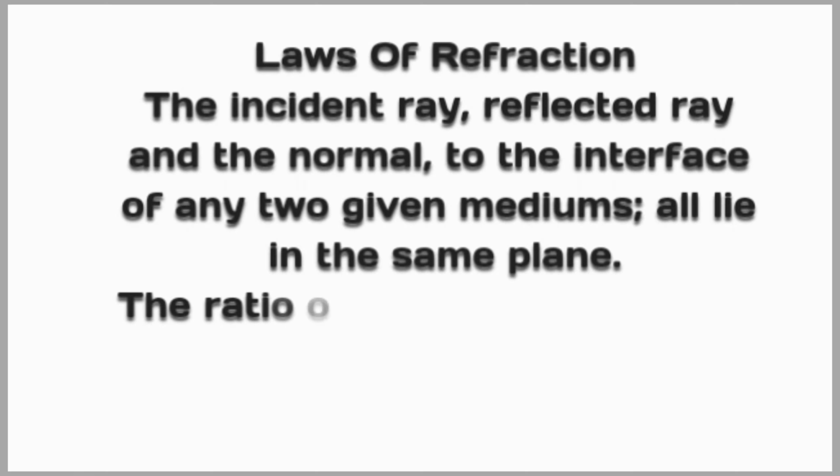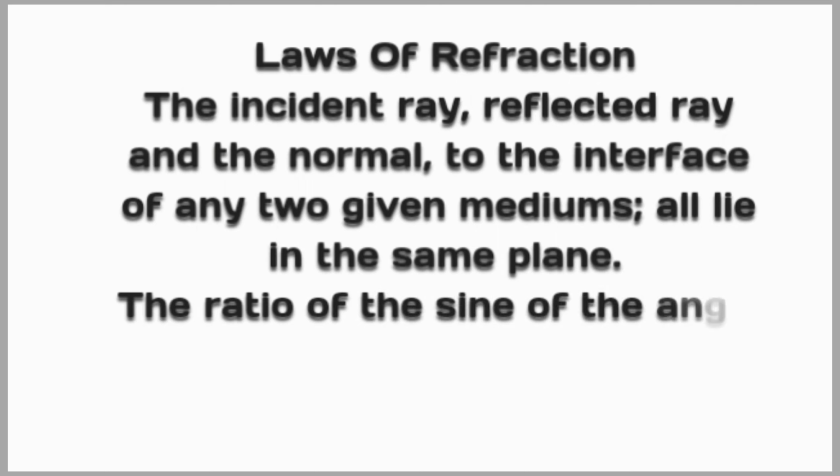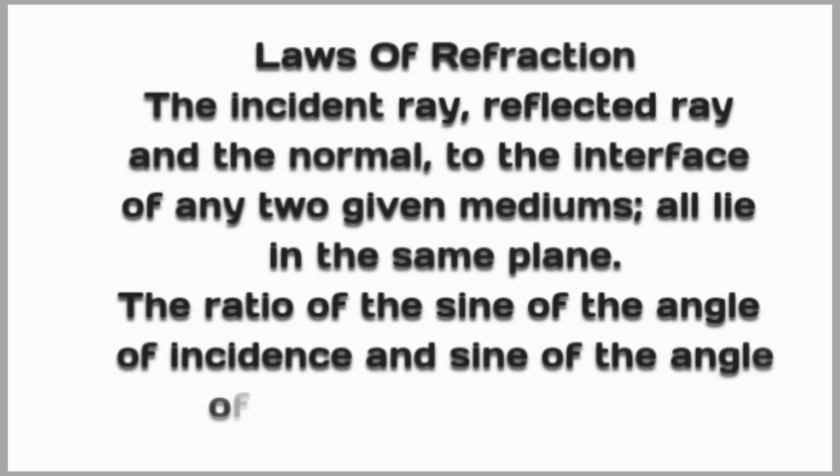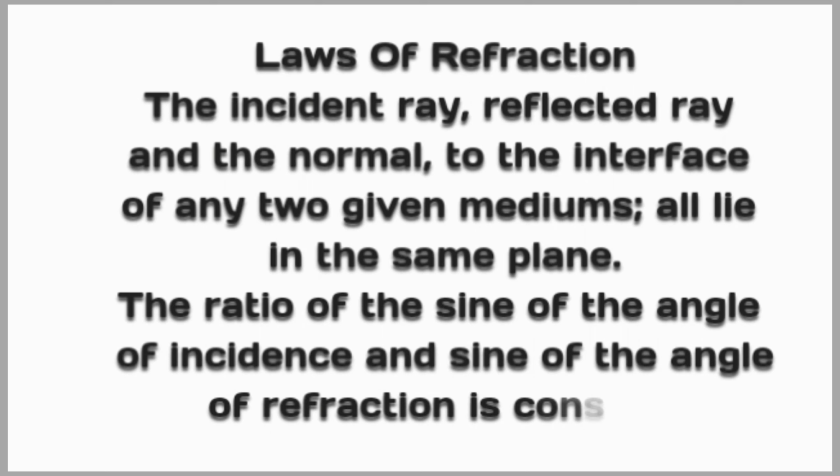So, the laws of refraction state that the incident light ray, refracted light ray, and the normal at the point of incidence always lie in the same plane. The ratio of the sine of the angle of incidence to the sine of the angle of refraction always gives a constant.